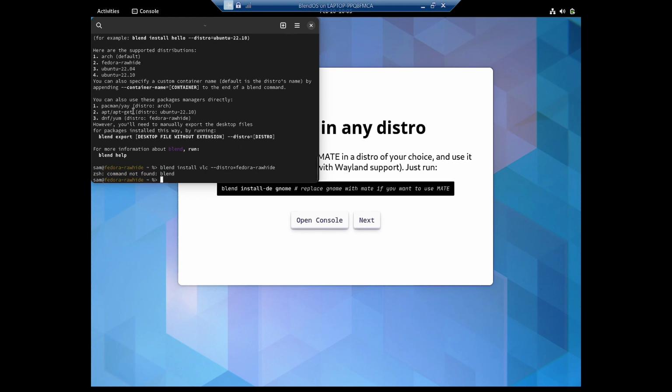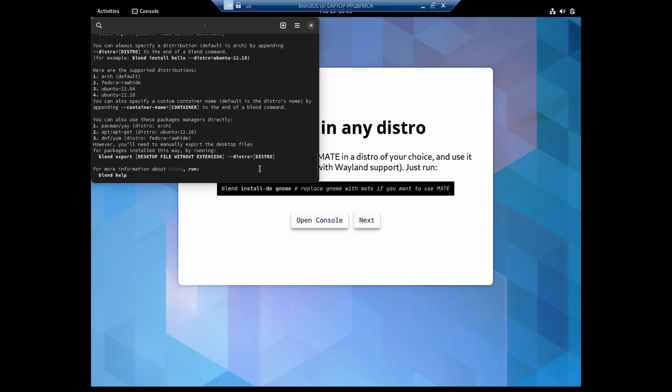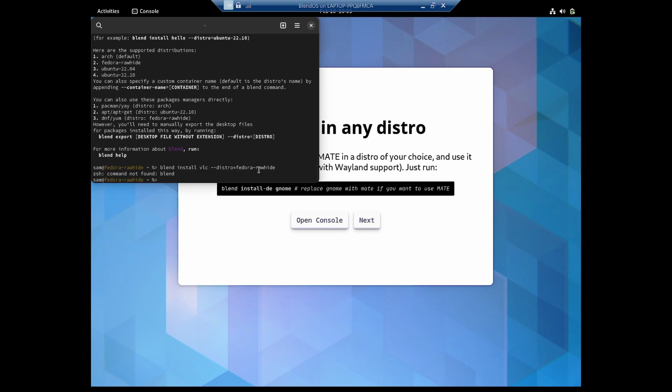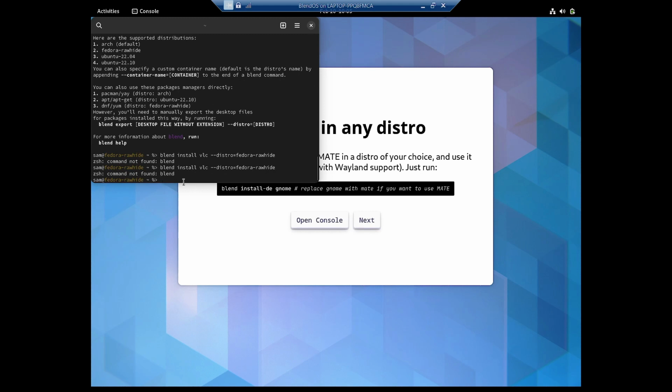Hmm, now it is not working. Or directly, let us try the direct method: sudo dnf install vlc.